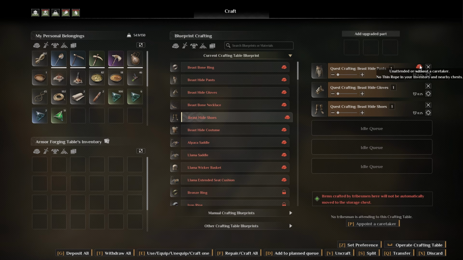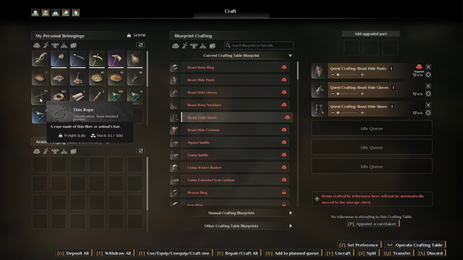First, there are no caretakers assigned, so we will assign a tribesman later on to do the crafting for you. And at the same time, it also needs a specific material, and it says no thin rope in your inventory and nearby chest. I actually have the thin rope in my inventory. I did not put it in the storage so that it will not automate right away while I am on this window, so that you can see how the actual automation works.